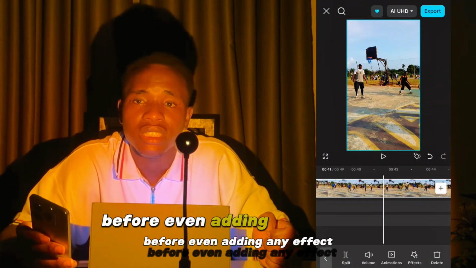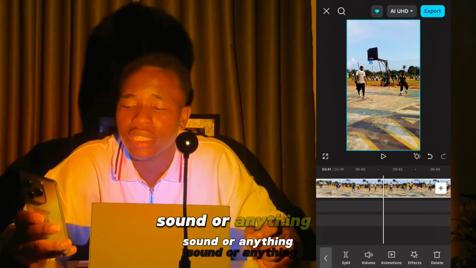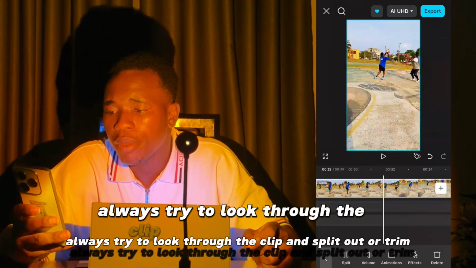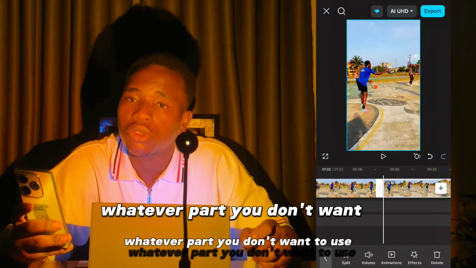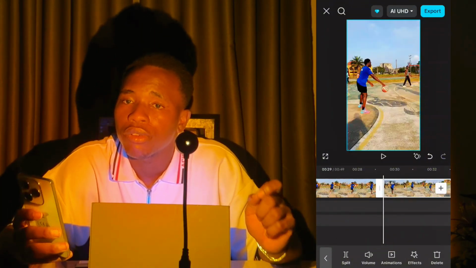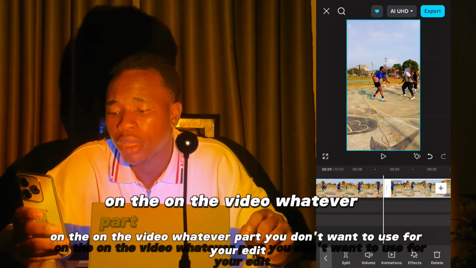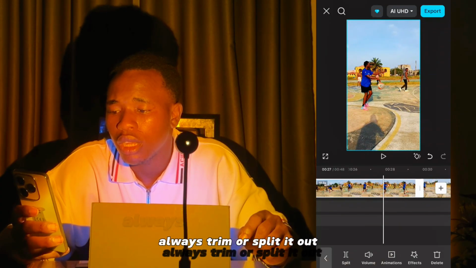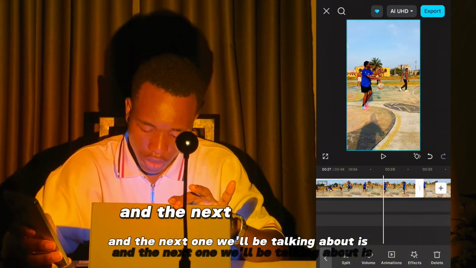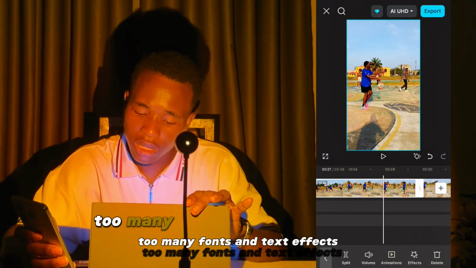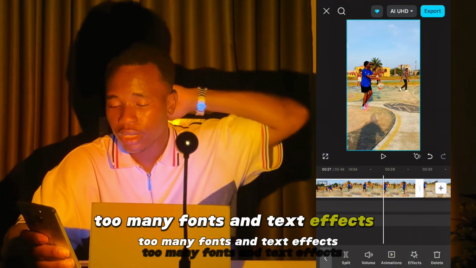Before even adding any effect, sound or anything, always try to look through the clip and split out or trim whatever part you don't want to use on the video. Whatever part you don't want to use for your edit, always trim or split it out.